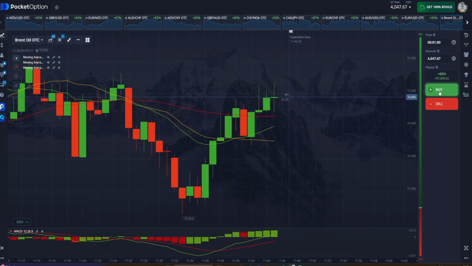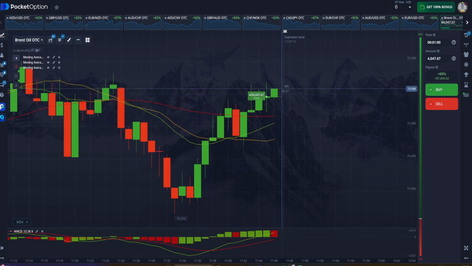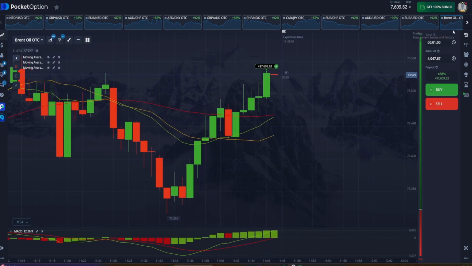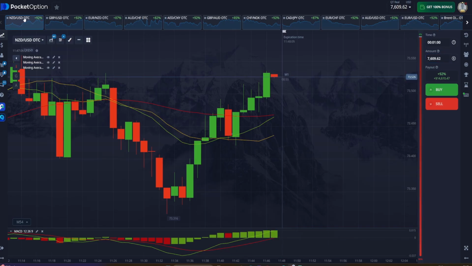Alright guys, I'm taking a buy position right now. Why? Because this red line has been perfectly broken by the last 3 candles. This is a very strong indication that the trend is about to move upward. By entering early like this, we can catch the upward momentum right from the start. Let's watch the result together. Okay, profit. Now, let's open the market again, look for the next opportunity, and execute another trade.